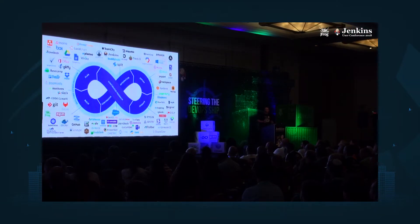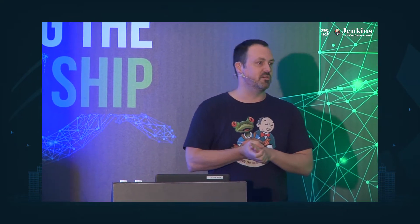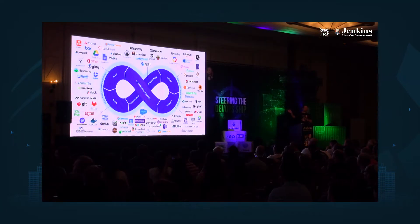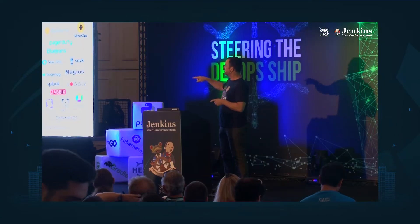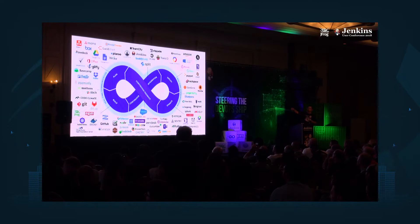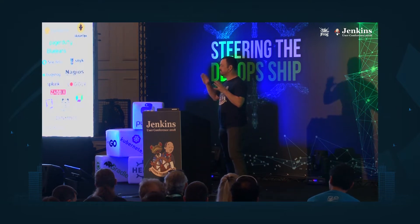When we look at the map of tools around, you probably know this infinite loop of the release lifecycle. Kostka talked about Darwinism — five years ago this picture would have looked very different, and five years ahead we'll see new players and many that will die out. The important thing for us is that when you have your binaries, you start right after the plan and build phase, moving them all the way to production deployment and operation. Because JFrog hosts the binaries, we get to interact with many of these different tools and ecosystems along the chain.